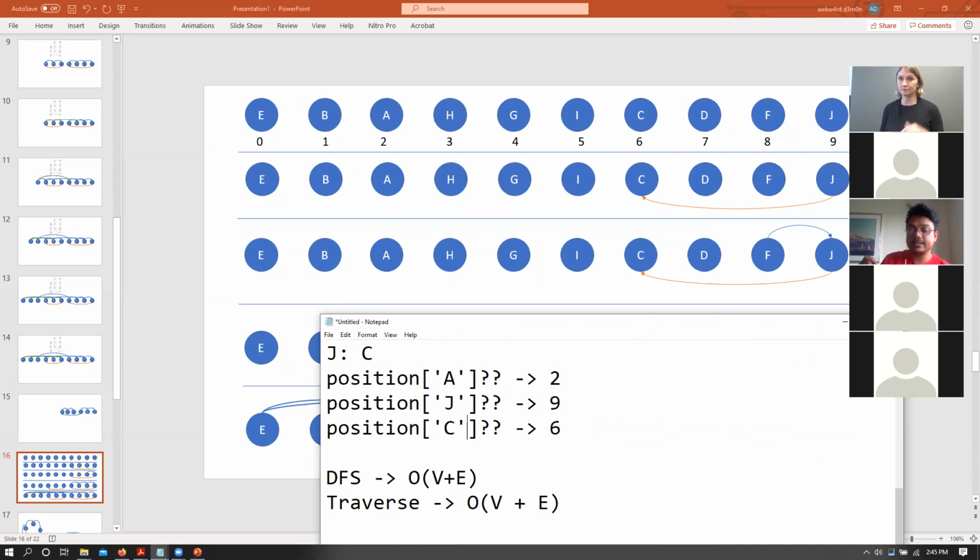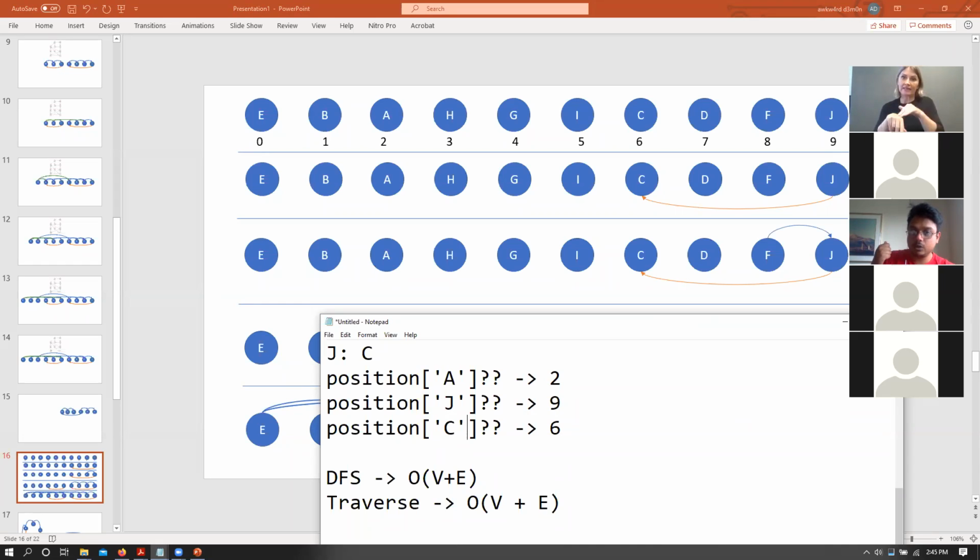So essentially, once we have performed DFS on our graph, we have this ordering of our nodes, and this is the order that we have: E, B, A, H, G, I, C, D, F, J. Let's say that we save this particular ordered set of nodes in an array. That array would have these indices, right? 0, 1, 2, 3, all the way to 9. Now, we are going to traverse through our adjacency list and look at every edge.